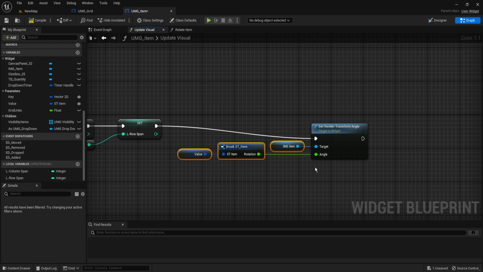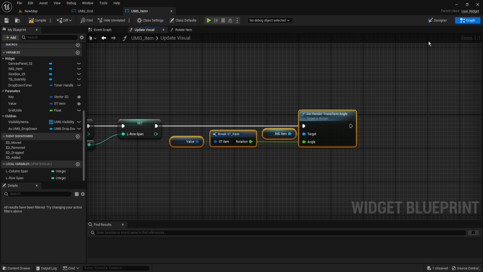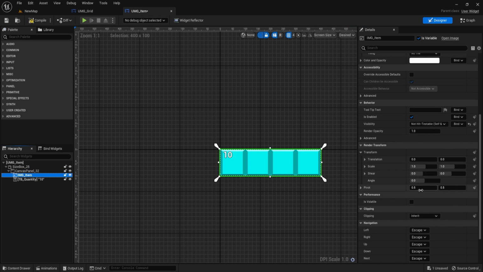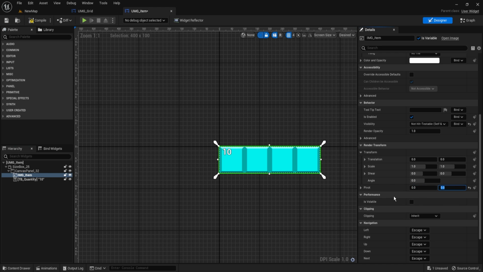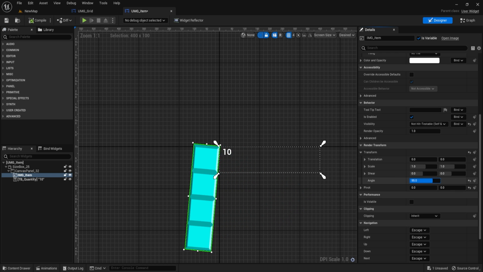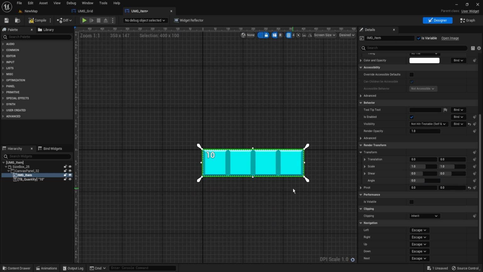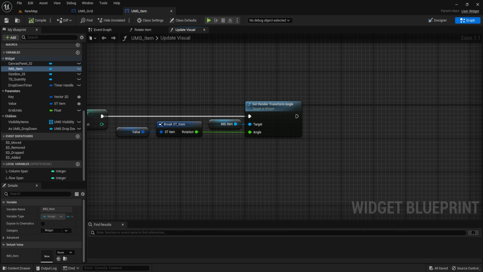Now, just to make sure before we go any further, I'm going to check the pivot point here, because we need to make sure this is correct. I think it should be 0, 0, but I just want to make sure of that. Yeah, so for the image also, we want the pivot to be 0 and 0, because that means when it pivots by 90 degrees, we're moving it exactly on the corner here. So it's much easier to adapt what we need to it. That's what we're going to do next.